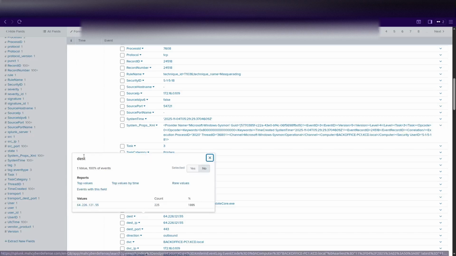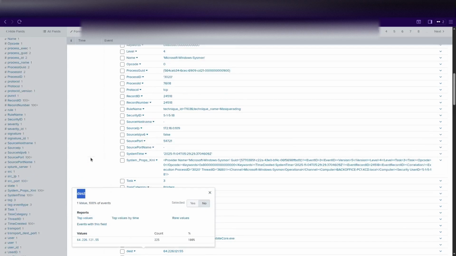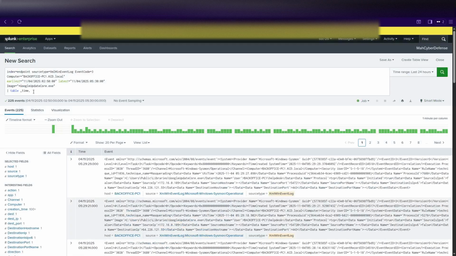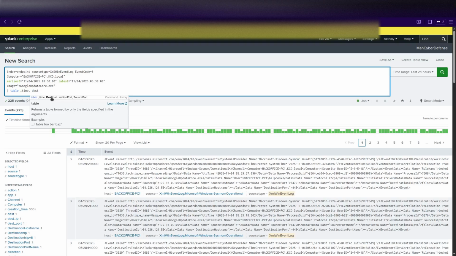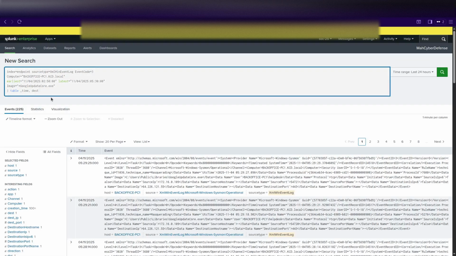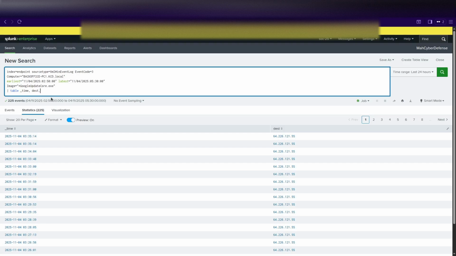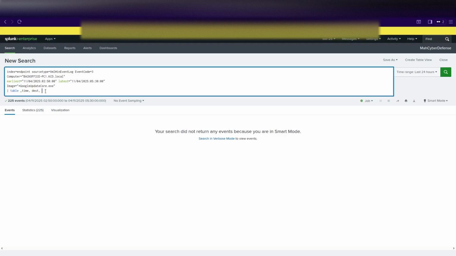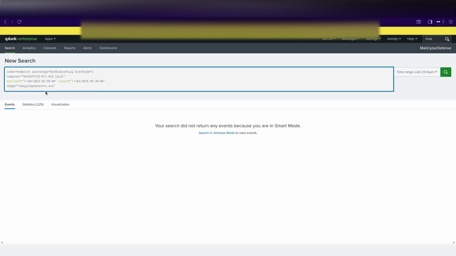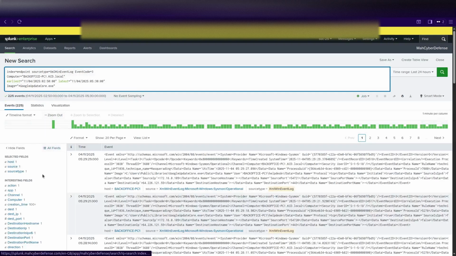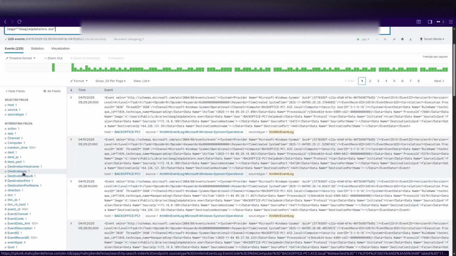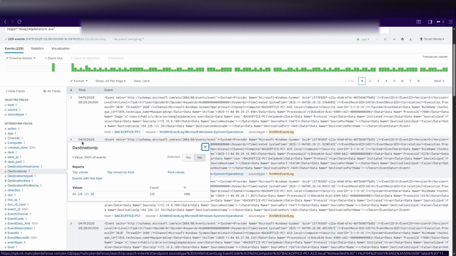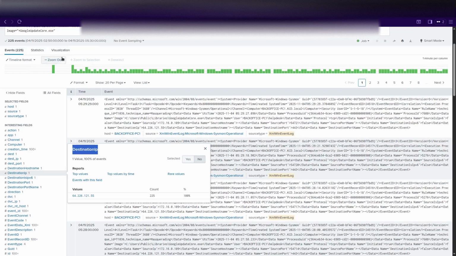There we go. It says destination IP there. Let's use that.